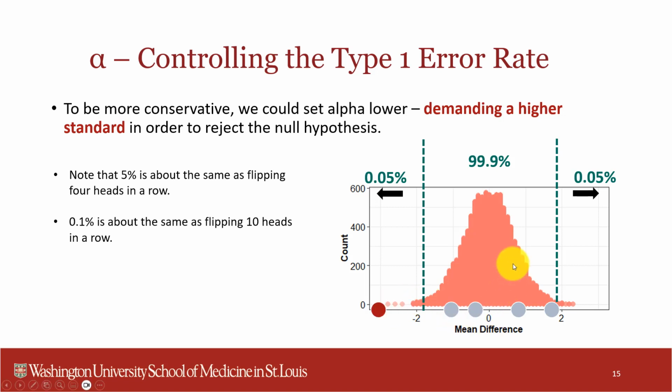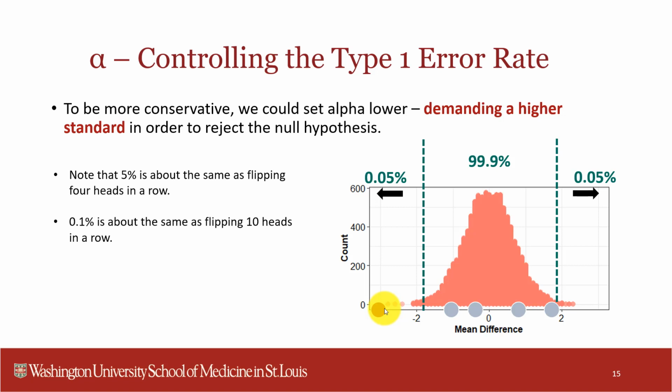And if we're being more conservative here and avoiding false positives, that means we're going to be accepting more and more false negatives. Basically, if you set alpha lower, you have a higher standard of evidence for what you consider statistically interesting, and that means you're going to call fewer and fewer effects statistically significant, which means you'll miss some real findings because you're being more cautious and more conservative.